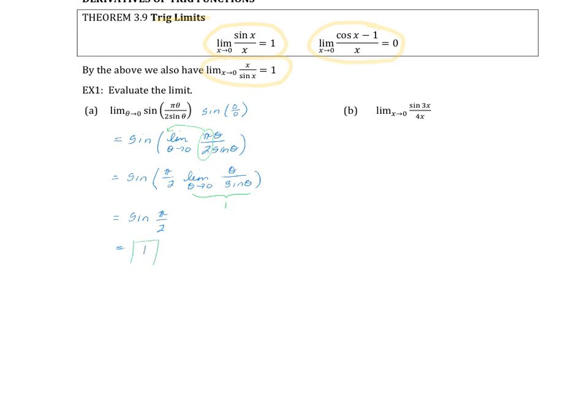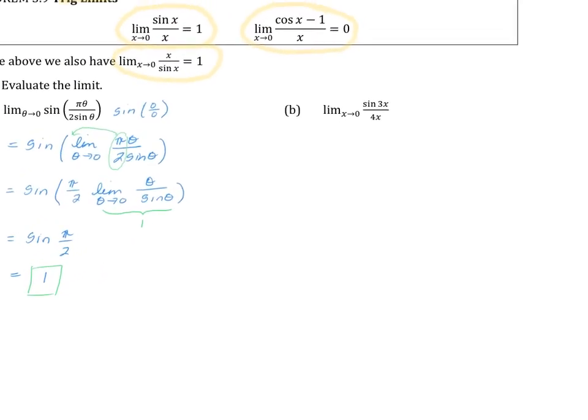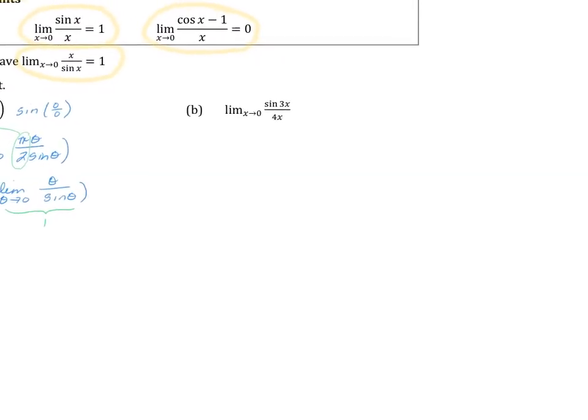So we can use those special limits to evaluate limits with trig functions where we get an indeterminate form. So sometimes they work, sometimes not. Let's look at another example. Notice in part B, if I evaluate this limit as x goes to 0, it would be sine of 0, which is 0, over 4 times 0, which is 0. And again, we get an indeterminate form.